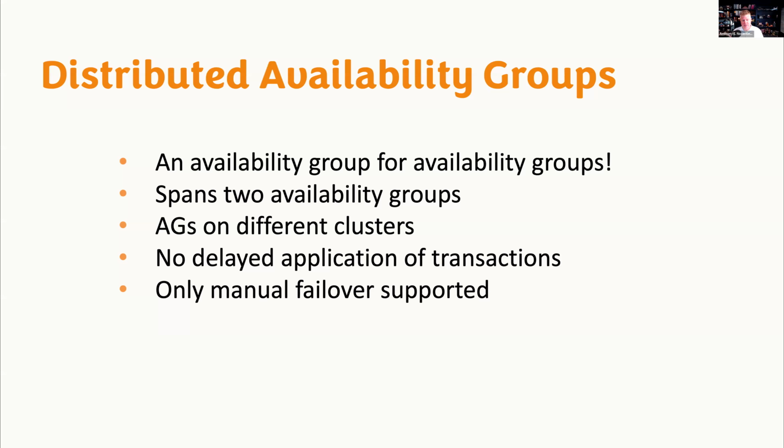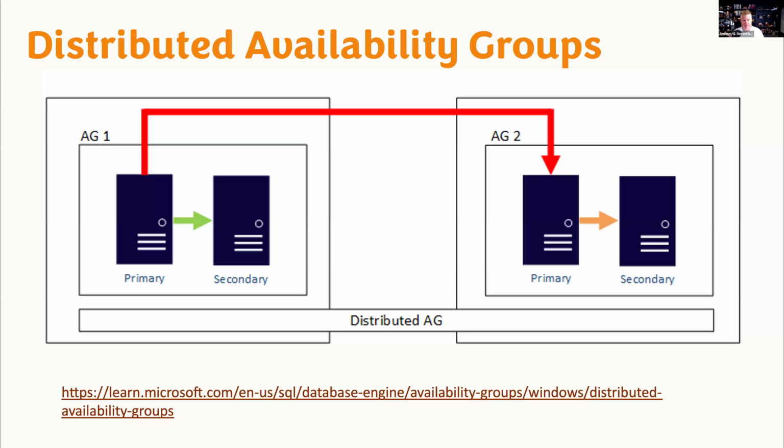And one of the things that we want to call out here is that there's no delayed application of transactions. Even though it's async, I'm not gating it like it is inside of log shipping. These are all happening between all of the replicas, leveraging the synchronization strategy that we decide in configuration. So sync within a data center and async between data centers. And we also want to call out that a failover between data centers is manual, meaning somebody has to mash the button to do these things.